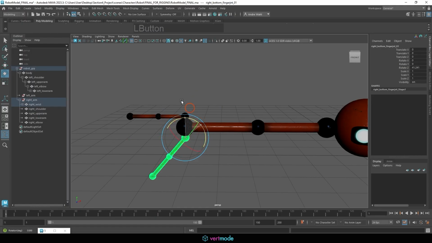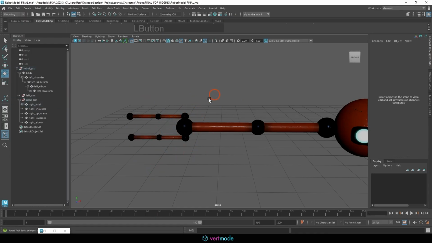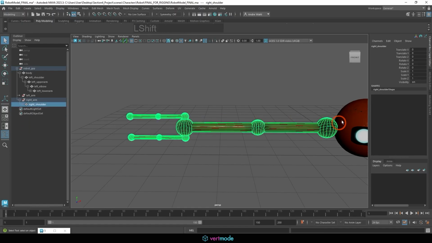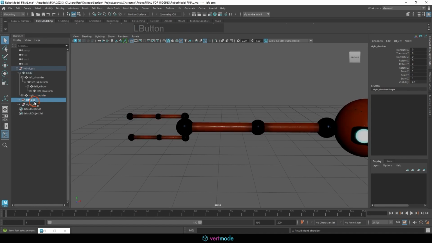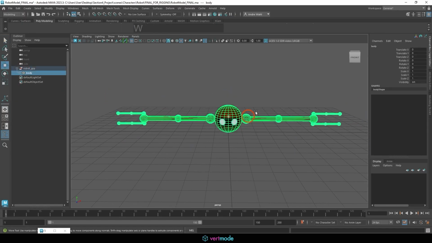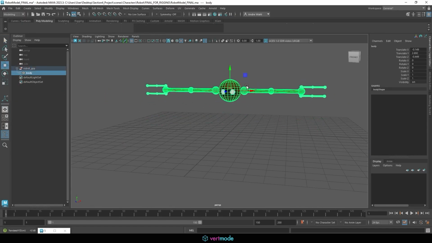It's not a bad idea to come in here and just give them a wiggle and then Control Z when you're done. From there, wrist to arm, arm to elbow, elbow to arm, arm to shoulder, shoulder to body. And what you'll see now is the left arm, right arm groups we can basically get rid of because now this is all tidily placed under a single hierarchy here. And we can go ahead and pose our character.